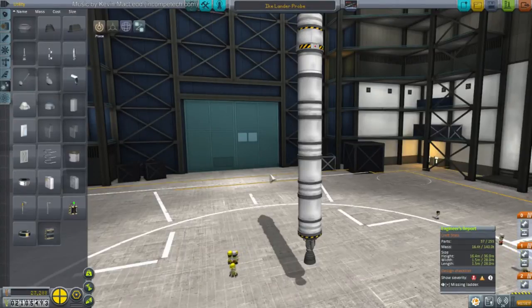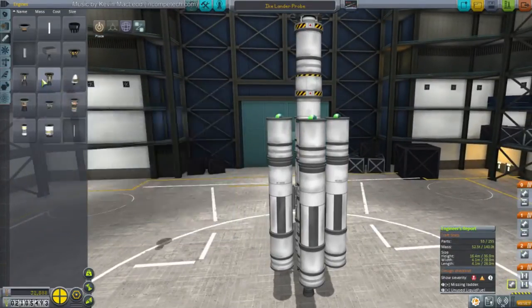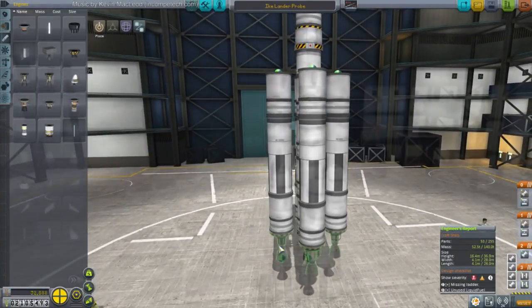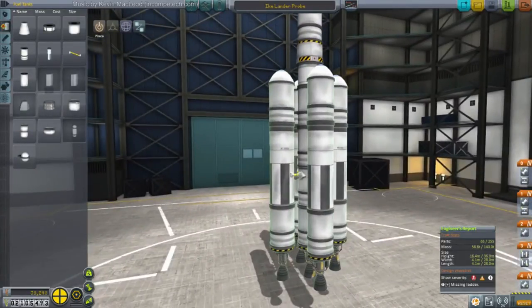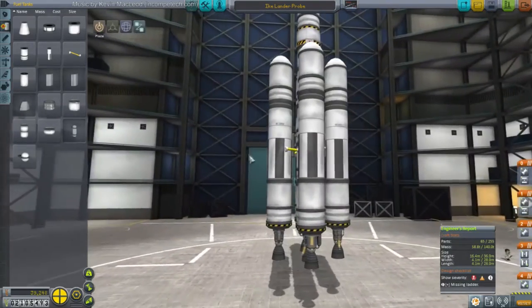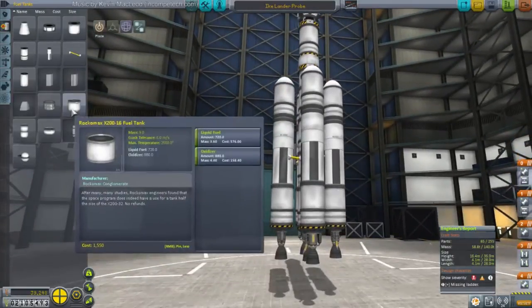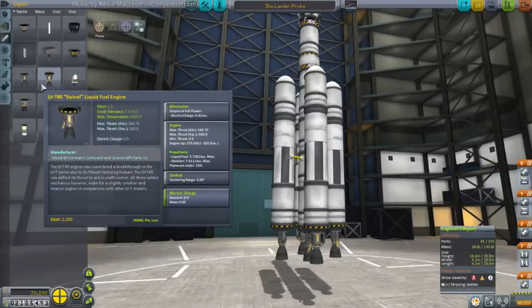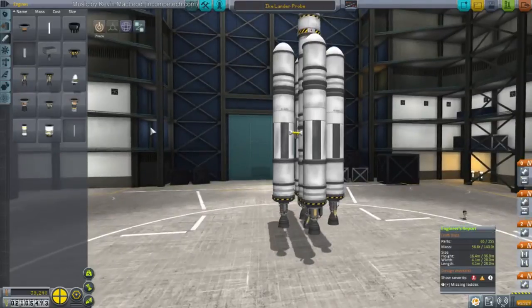We're pretty good right now, though. I can't imagine that if I slap some boosters on here, we're not gonna be okay for Jool. It's gonna have a lot of TWR. We'll just keep using the swivels. Okay, let's get this all connected up in good asparagus fashion. We've got gimbaling engines all around, so hopefully we'll have the control. Alright. Unfortunately, they don't have the greatest ISP at sea level, these LVT-45s, but let's just check it out.